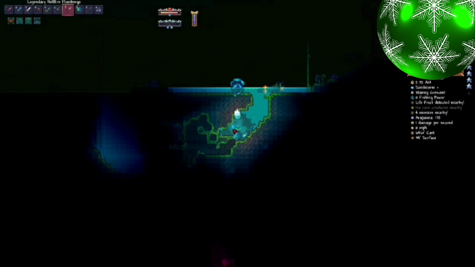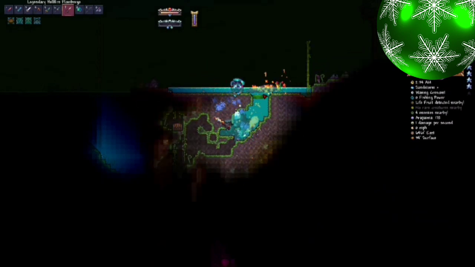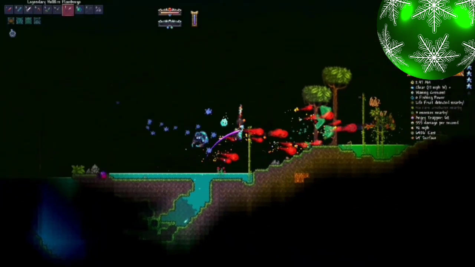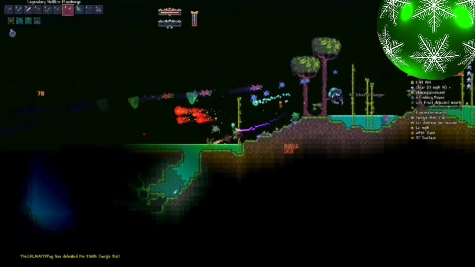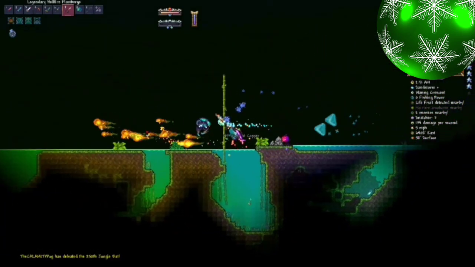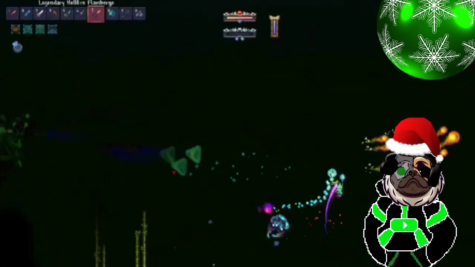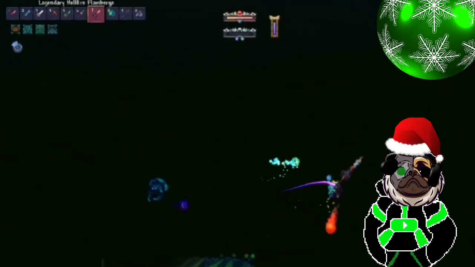Plantera bulbs also spawn on the surface? That's crazy. There we go, now I have more than 100 defense. I just have my extra accessories off for just a moment. Fixed it. Now we just have to wait. Are there more plague monsters here on the surface? Oh, what the heck are you? Plaguebringer.